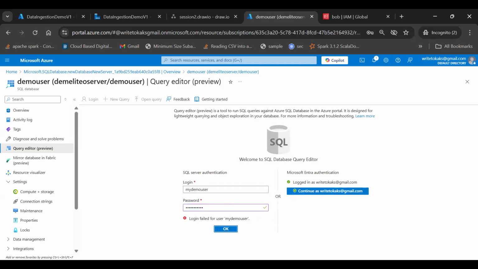Let's say login failed. Demo user. It should not fail.